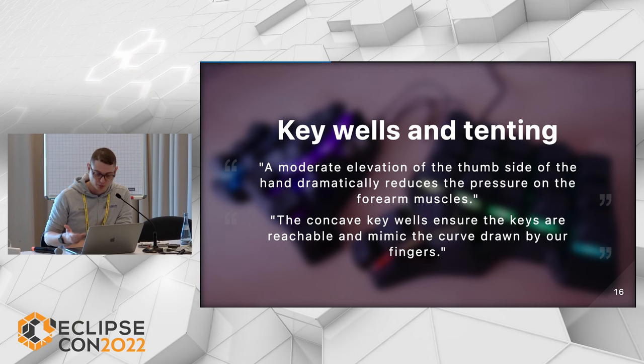For example, pronation in the forearm and the wrist occurs when typing with your palms facing down towards the work surface. The majority of this turning involves the rotation of both forearm bones. Sustained pronation puts pressure on the forearm muscles and tissues, which reduces blood circulation and can lead to fatigue and repetitive strain injuries. This can be avoided by elevating the thumb side of the hand. Furthermore, adding concave key wells ensures the keys are reachable and mimics the curve drawn by our fingers.